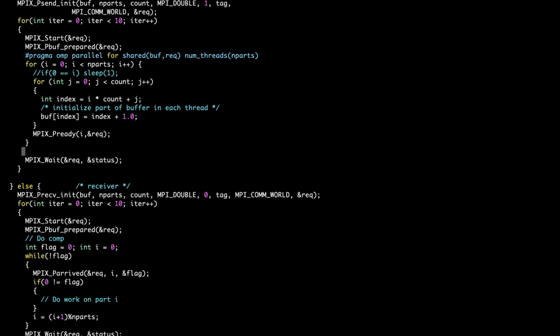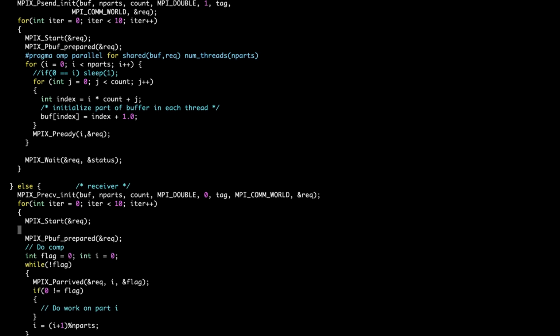PBuff prepared implements a bunch of stuff that we would have had in MPI start if MPI start were allowed to block. And what this means is that, finish buffer.